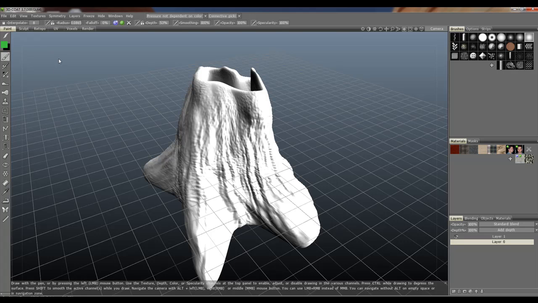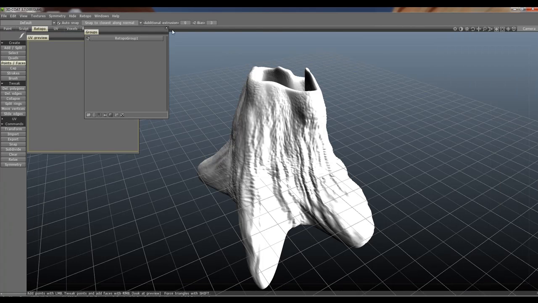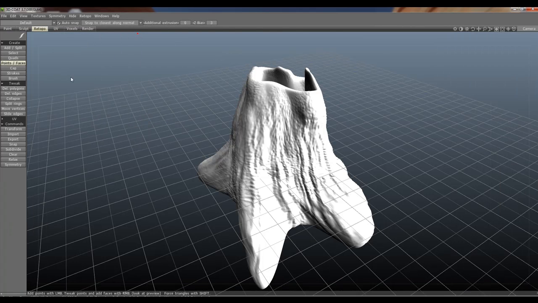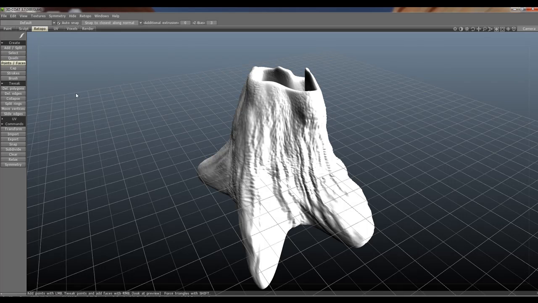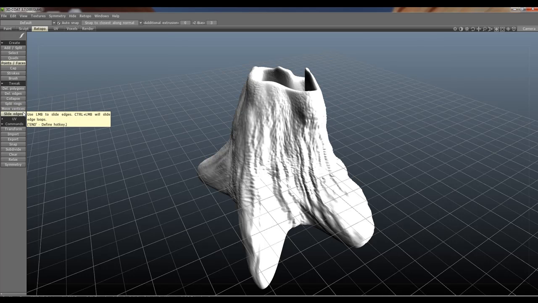Alright, so let's go here. We're going to go to re-topo again, switch that on. See the menu shift. With this setup, now we're going to use several different tools. One of the more powerful ones and fun to use is point to face. I'll show you how to use that. Next, I'll show you how to use quads, which is a really cool tool. From there, I'll show you how to split your edge rings, to move your vertices, and to slide your edges, and some of the things you have to look out for.